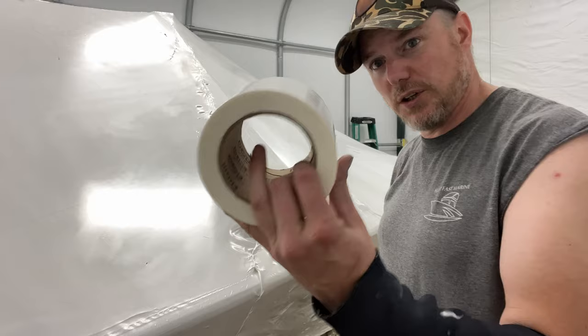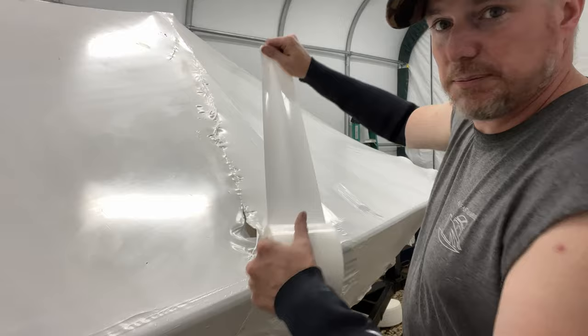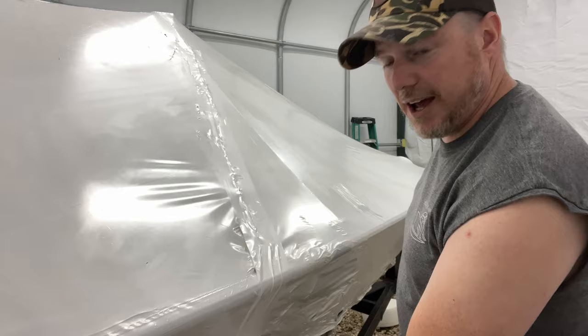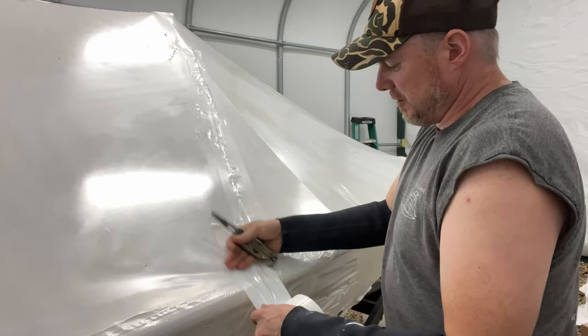And this is a seam. Remember, this is the one that we folded over. I'm going to take your shrink wrap tape, pull a good bit off, start at the top. And then wrap it down around the bottom like that. Cut it off. This one has a little bit of a gap, so another piece of tape. I can tell you this stuff is strong, and once it bonds, even with all the holes in it, it's tight. Like, the shrink wrap is tight. It's a very good product.